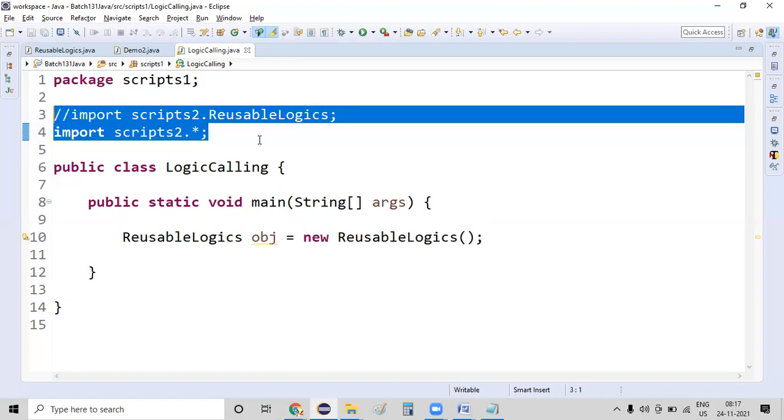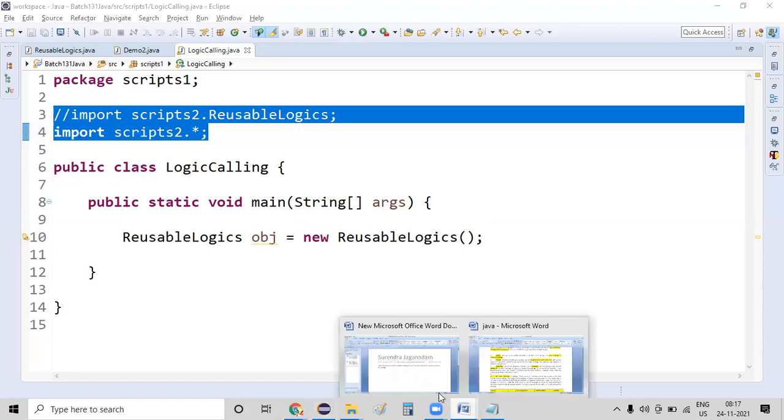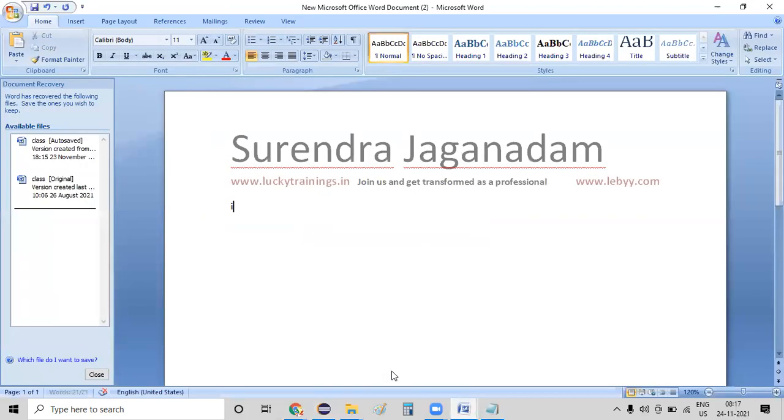The ultimate point here, guys, is one thumb rule we need to consider. If we have information in one package, and we want to use that information in another package, then definitely we need to use an import statement, which is mandatory for us.